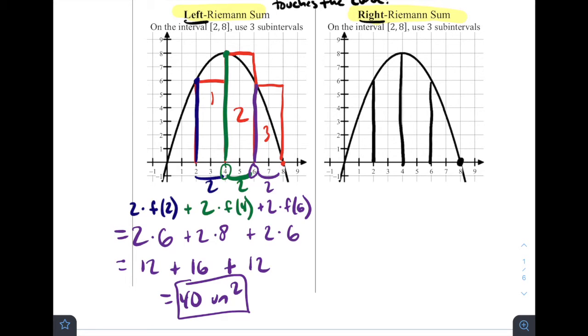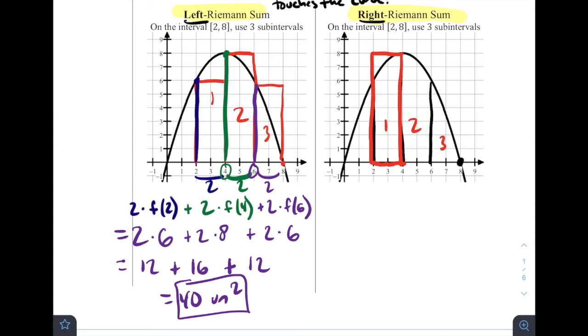Now for our first rectangle, I guess we'll go back to colors. All right, so we've got these 3 rectangles that we're going to need. The first rectangle is going from 2 to 4. Now, in this case, if we're using the right Riemann sum, that means the right side of this rectangle is what's defining the height of this. So I'm going to start here, and the height of the function is going to go this way. So notice that this rectangle is different from the one over here, even though this is the exact same function, because now this rectangle ends up being bigger since we use the right side of the rectangle to touch the curve and not the left. The left side touched there, here the right side touched.